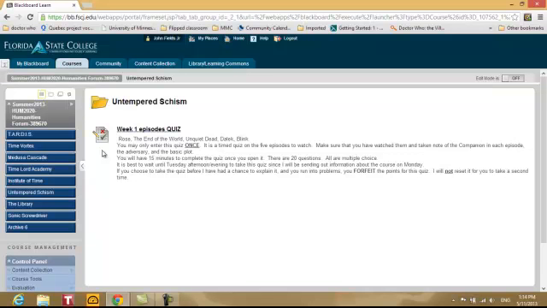But realize that each week these are due by Tuesday. The quizzes will usually show up by Sunday, and you have until Tuesday to complete them. They will always be a timed quiz because I want to make sure that you have actually read the material, quote unquote, read the material, because for us there is no textbook in this class. The episodes are your textbook. And so I need to see that you have watched them and that you've understood the basics of what you have watched. And so each week they will be timed, again, about 15 minutes.